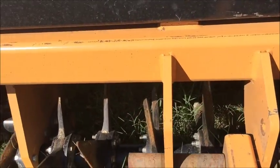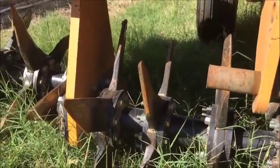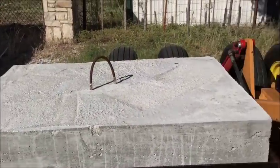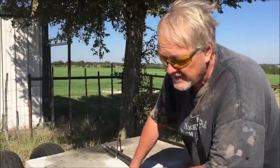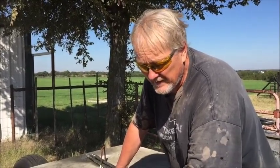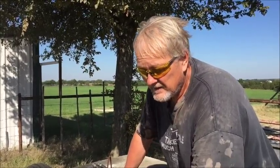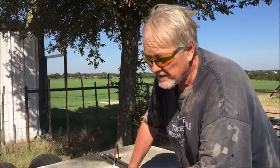The spikes are compatible or switchable with the Airway spikes. If you want to use Airway spikes, or these wear out and you want to change spikes, Airways fit inside this thing, which was a plus. But really, $5,800 compared to $12,500, that's $6,700 cheaper. I can buy another pump for that. There's a lot of things I could buy with $6,700 that I need around the farm. So it didn't make sense.